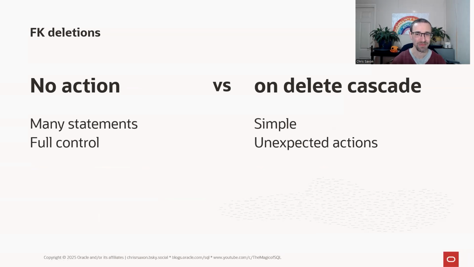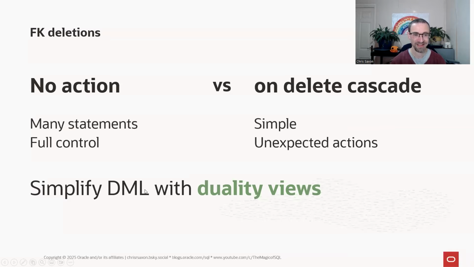You can't accidentally wipe stuff out without realizing it. On delete cascade, nice and simple, but you could have unexpected actions. However, I would say the thing to think about here is to look at duality views, because it does all that logic for you. You've still got the ability to go into SQL yourself if you need to.